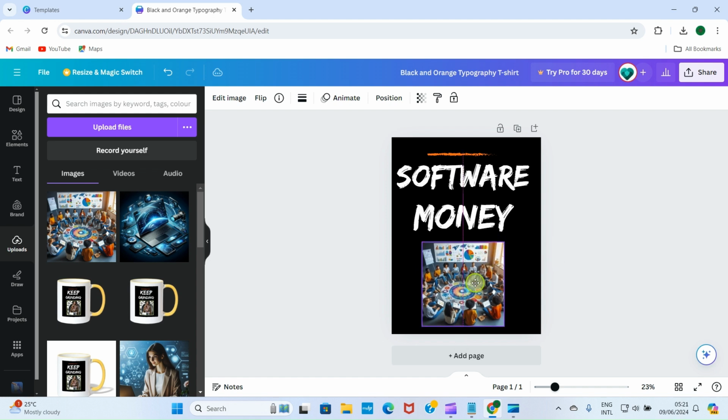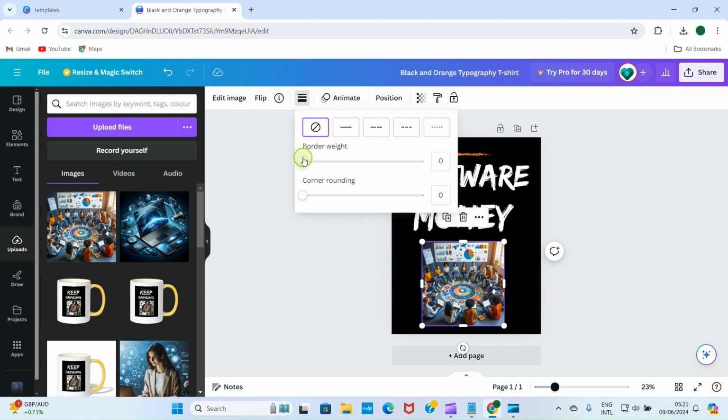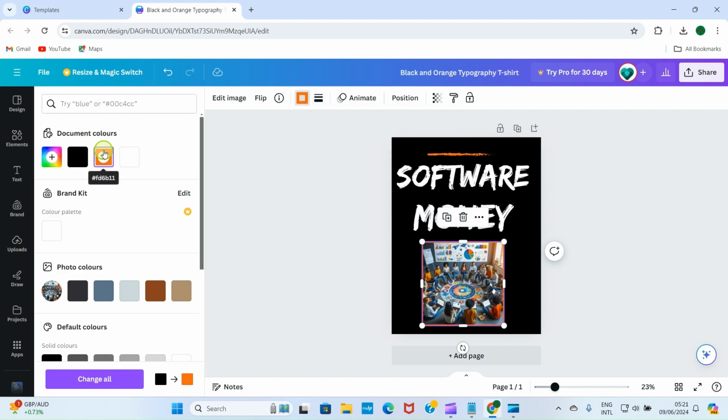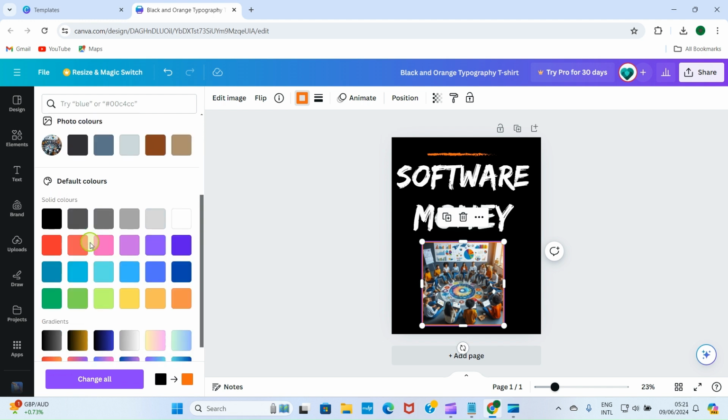Yeah. So as I have added this image here, I can click on it again and then make some adjustments by clicking here. Then border weight, can increase this as well. Then here I can change the color. Okay, can go with this. I can go with something different. We have green there, so I can go with green. Can go with this. So it depends on what you want to do. Just give it a little touch.